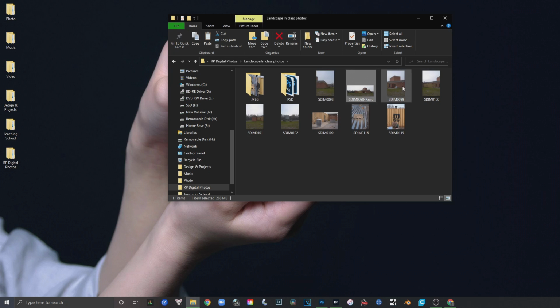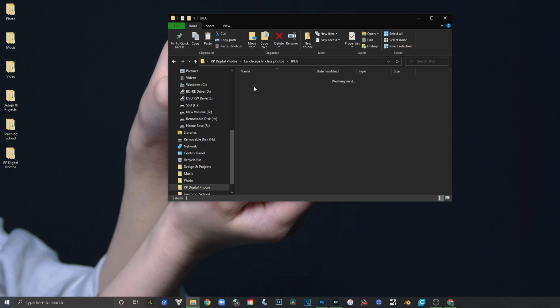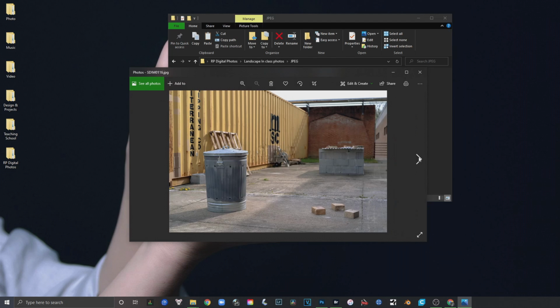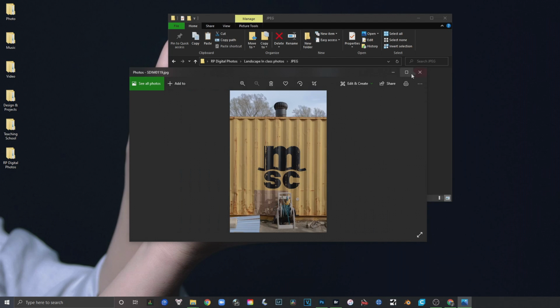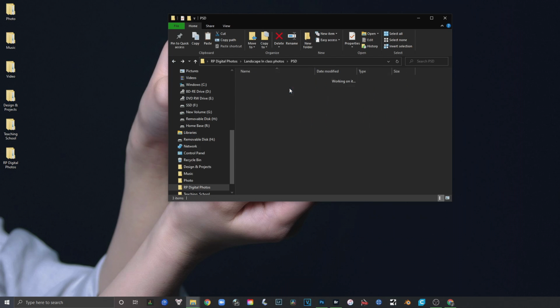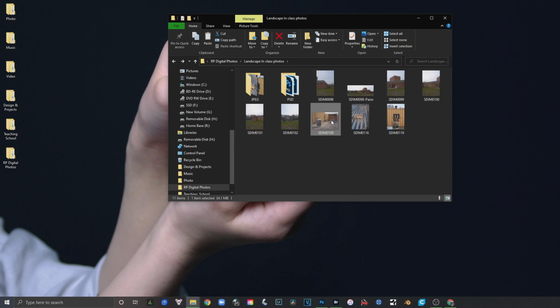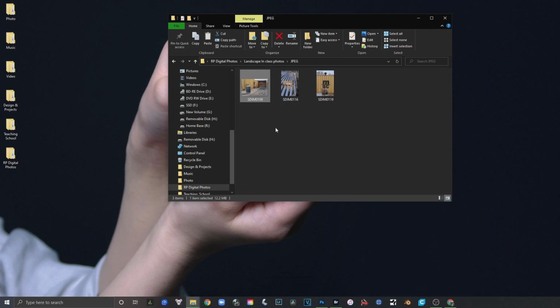You'll see our original files are all still here, including that panorama that we made, but you will also see 2 new folders that have popped up. If I click on the JPEG one, you can see that these are all of my saved and exported JPEGs. That we just exported out of Photoshop, all done and ready. And likewise, we also have a Photoshop file folder as well. A thing to note is how big a Photoshop file is. You can see here that our first image is 129 megabytes versus the original image, which is 34 megabytes for our raw file, and our compressed JPEG is only 12 megabytes.